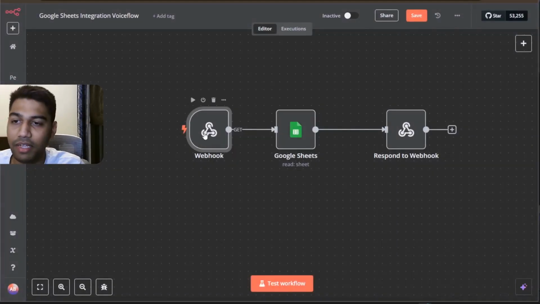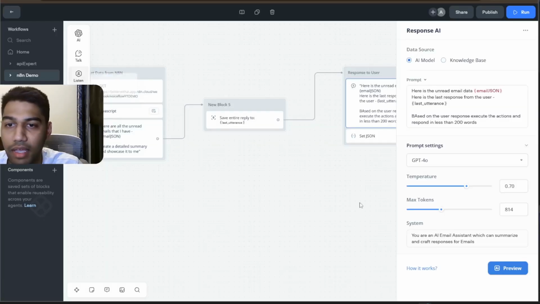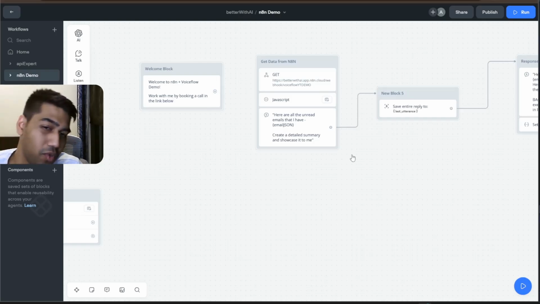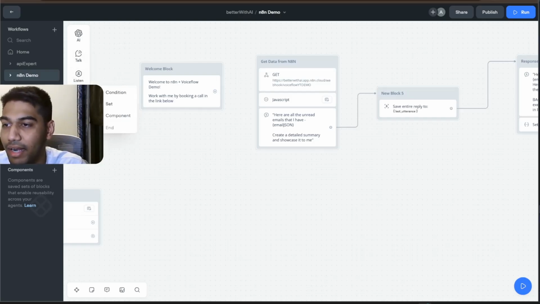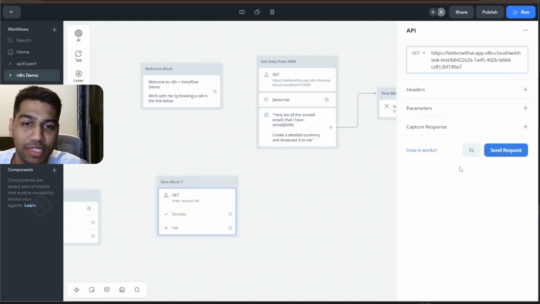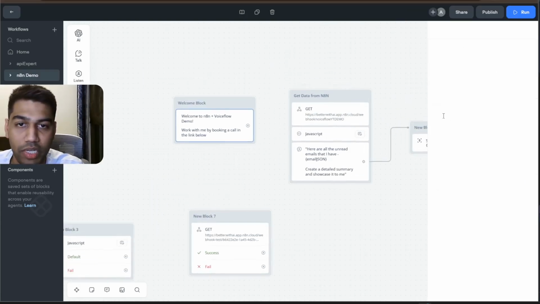So very simply, what are we going to do? Come back here, copy this URL as always. Copy this, come back here, and we are just going to disconnect this because we want this to be a separate thing. You can obviously connect this and give an option. Take again our favorite API step, bring it here, press on step this, and then do the whole thing again. Just simply capture response. Select variable. I'm going to create JSON.